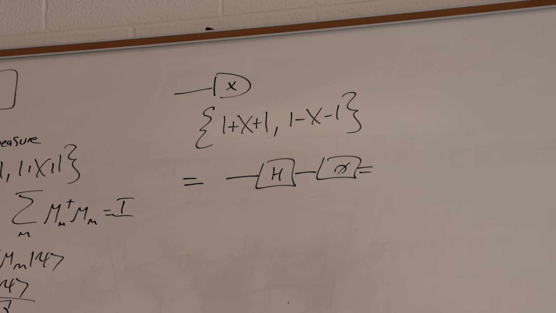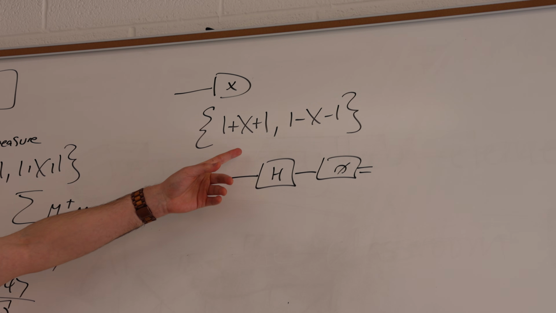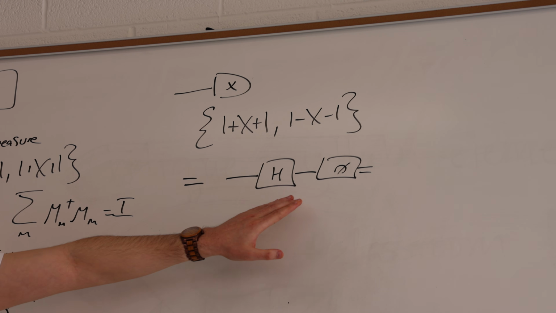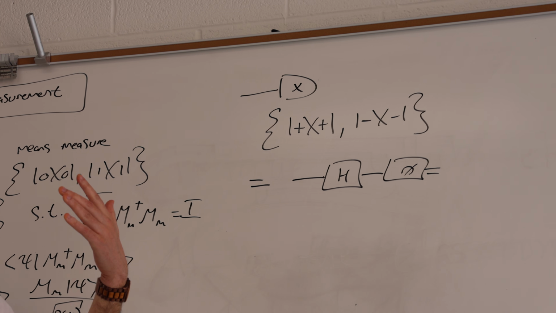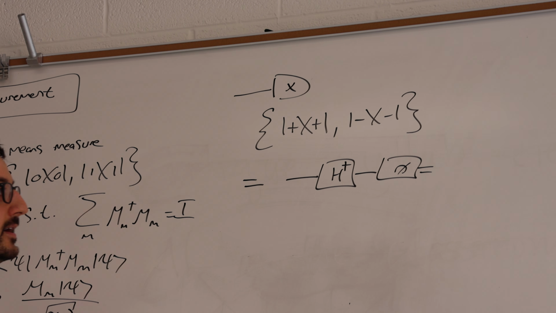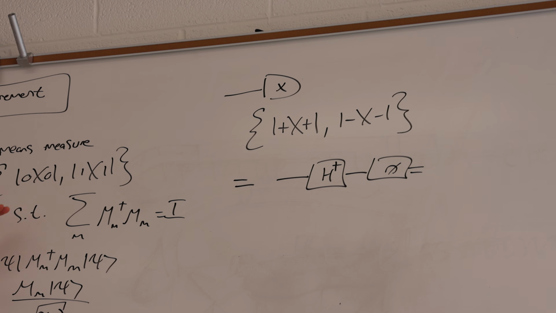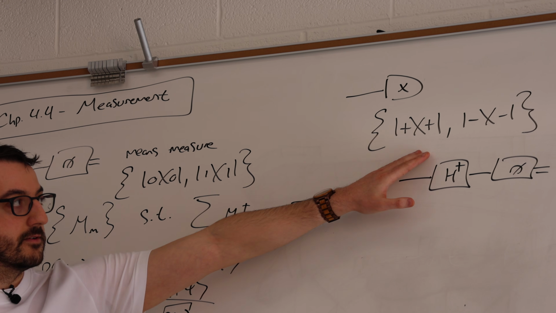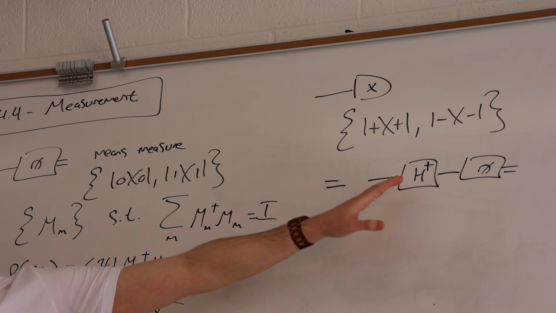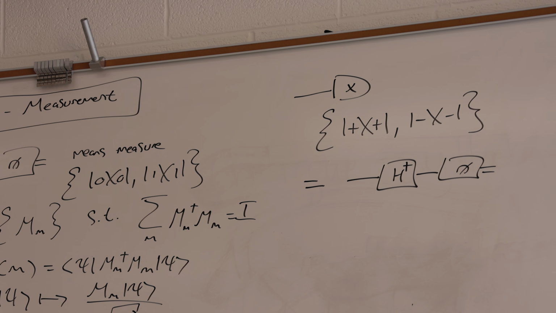We're able to achieve any basis measurement, projective basis measurement, by means of a computational basis measurement and then a suitable diagonalizing matrix implemented before. Whatever that diagonalizing matrix is, which takes you from the computational basis to the basis that you want to measure in, you just do its inverse before the measurement. Hadamard is self-inverse, so we could write it as Hadamard or Hadamard dagger.